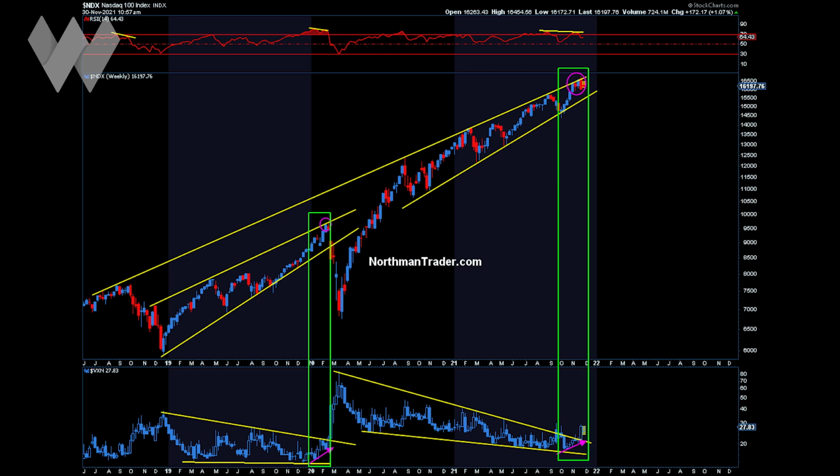There are wobbles. You can have little spikes to the upside. You can have little spikes to the downside. But I'll point out the upper trend line here on this NASDAQ weekly chart. I mean, it held all year long, and every single time it was resistance, and there's been a pullback off of it, right? Sometimes a stronger pullback, sometimes a smaller pullback. If you look at this chart though, you notice that even the final high that we had here in November poked above the trend line on the Powell announcement, but guess what? It was resistant, so it immediately pulled back off that, right? And so it actually held that trend line.